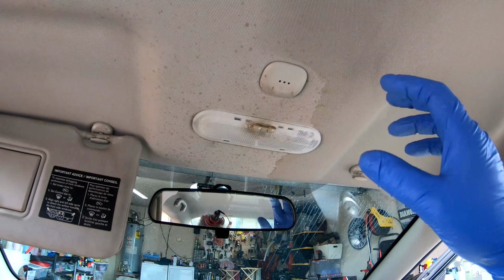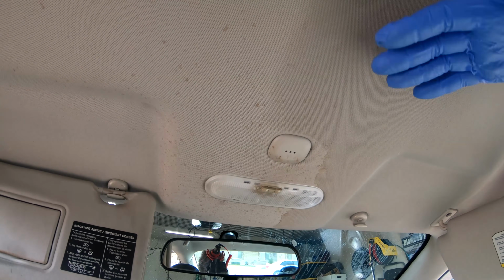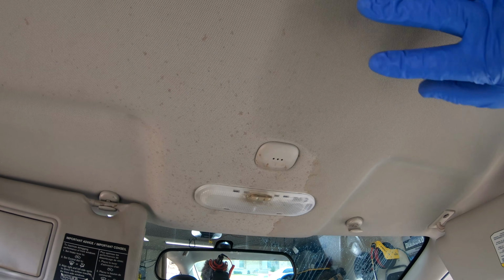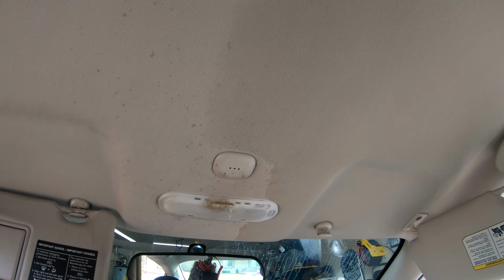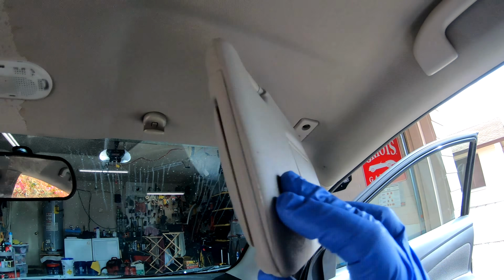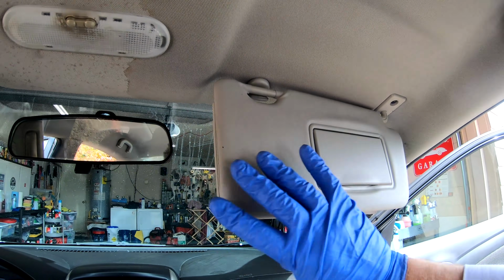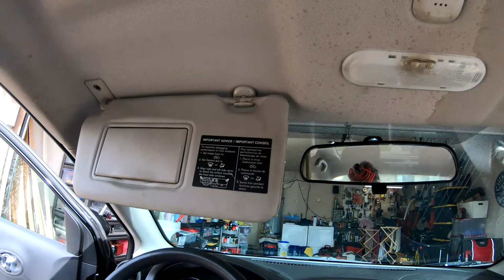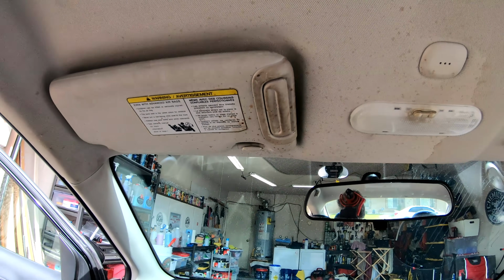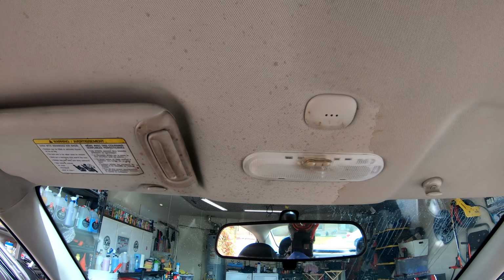You don't want to spray everything on the headliner because you don't want to absorb too much in that little fabric and the glue and start having it come down on you. So sparingly, as you can see, it's done a fantastic job on the back. Then I'm working my way down here. This was completely covered. It just melted that right off, made it look brand new. And I'm going to move on to the other side here. I'll finish this up real quick and we'll do a quick after.